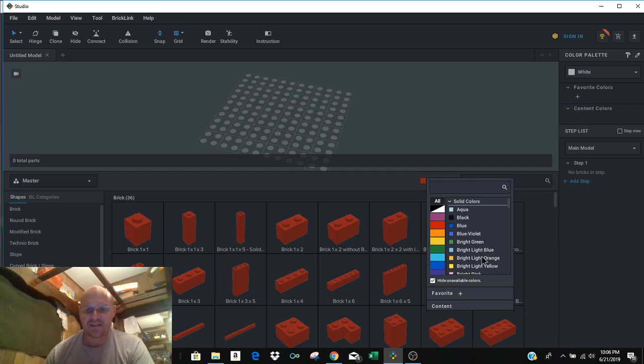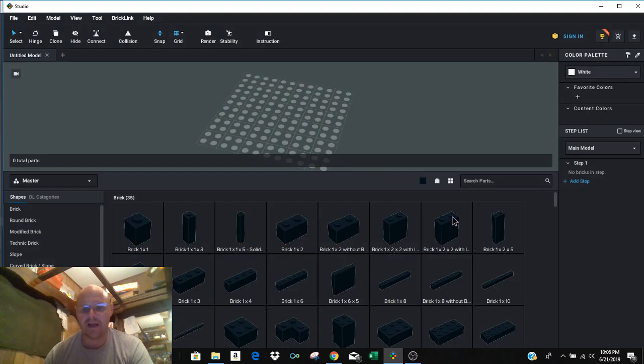The thing I like about this side is that if you press this little drop down, you have solid colors, transparent colors, chrome colors, pearl colors, and metallic, milky, glitter. There's all kinds of different stuff in here. Sparkle, there's speckle, I should say. Anyhow, for now, I'm just going to go into solid colors and start out with black.